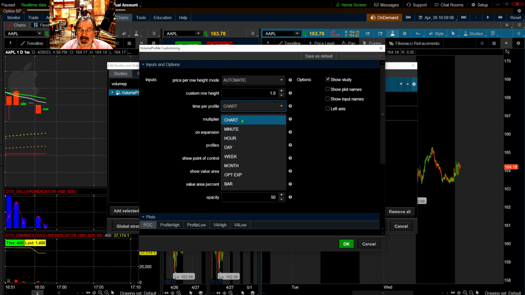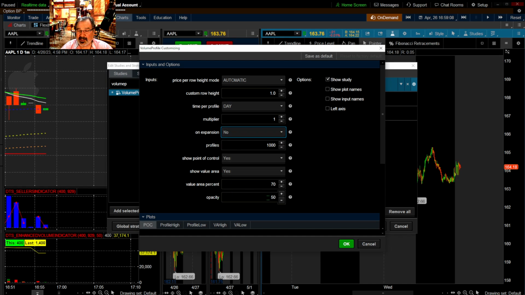Anyway, so you go to this time profile thing. And this is one of the changes that just seems so simple that I never did. So put this on day. That's one of the things you want to do. I'll explain that in a minute. On the expansion, you want to switch this to no. And down here on the opacity, you want to maybe make it not so bright on your screen. I put that at about a 30. Well, I'll put it at 35 just to make sure you can see it today.